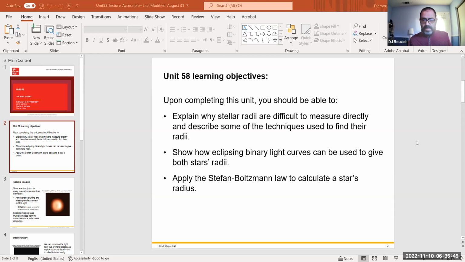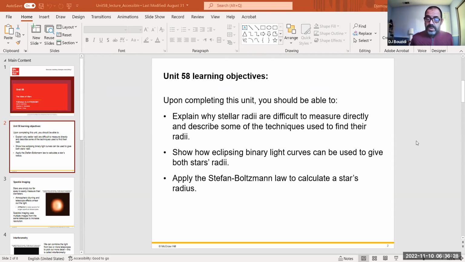We use the eclipsing method, when you have a binary and one star goes in front of the other star, depending on the luminosity of the two stars. If the star going in front is brighter than the other one, it hides the bigger, less bright star, and the overall luminosity of the binary drops a little. If the bright star goes behind the big star, it drops more, depending on the transition time between the two stars. Depending on how much the dip is, we should be able to find the size of the stars.